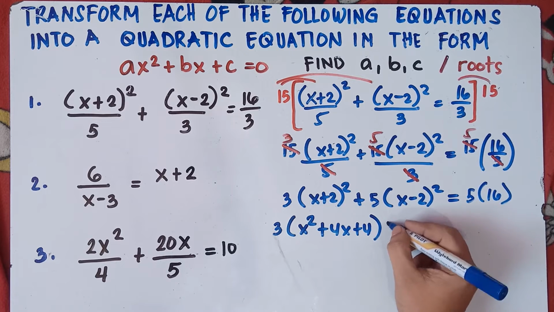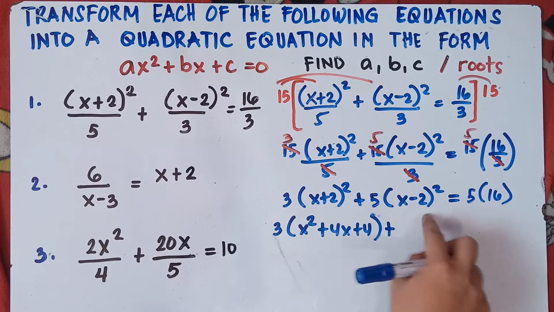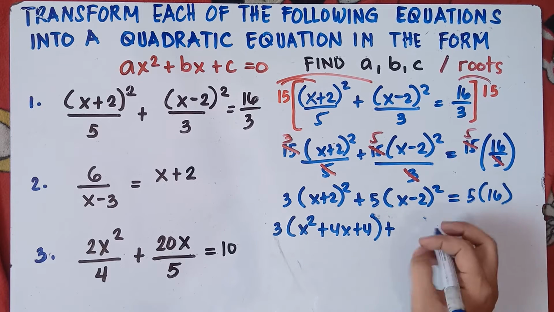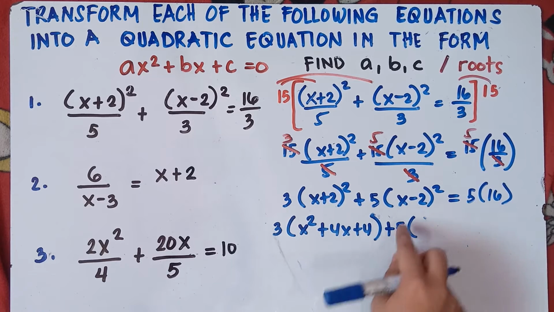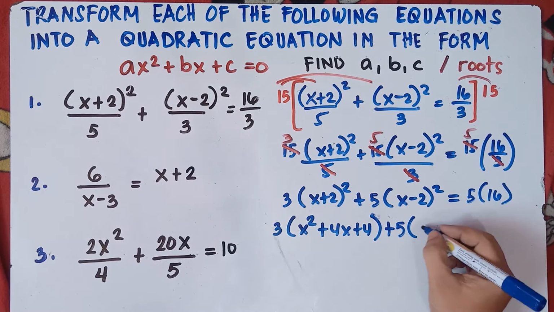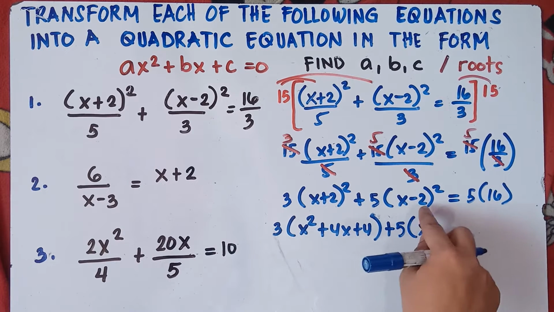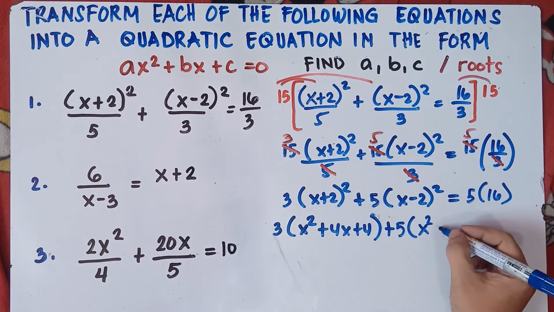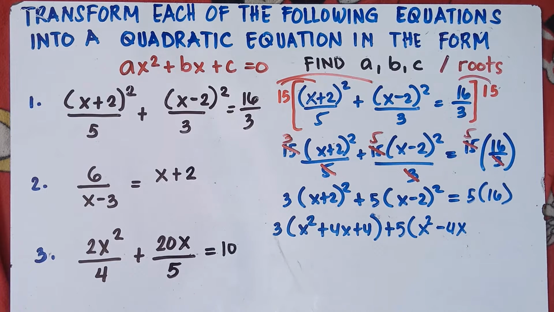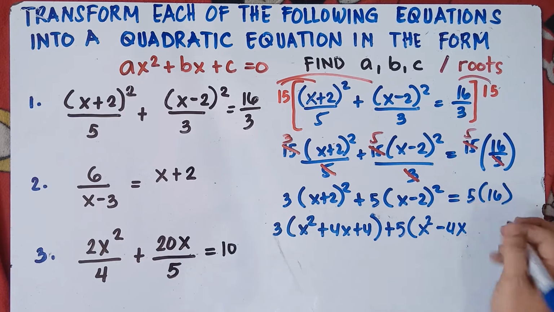Then you copy the plus, and then copy 5. Once again, do not multiply the parenthesis and exponent. Copy 5, then square of binomial with this one. So square the first term, that would be x squared. Multiply the first term and second term, x times negative 2, that's negative 2x, times 2, that's negative 4x. And then square the last term, negative 2 times negative 2, that's positive 4.